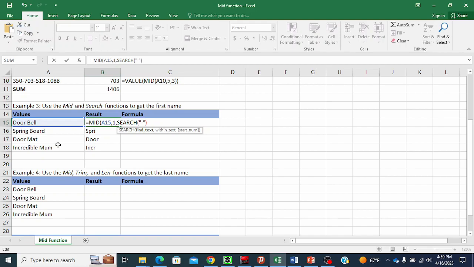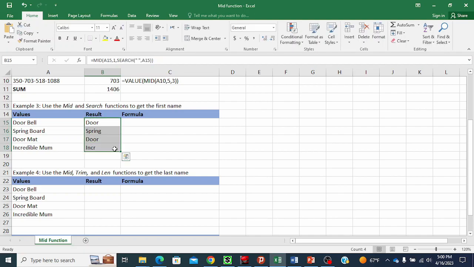Okay, so I have included the SEARCH function. I open the bracket. It is asking me to find what text, and I am telling it to find the space character, and this is what I have just done. Okay, I use the inverted commas to specify the space character, and I use the comma separator. Find the space within this text, okay? And I am going to close the bracket because, of course, the third argument for the SEARCH function is optional. And I hit the enter button on my keyboard. And let me drag this down to see what the outcome will be.